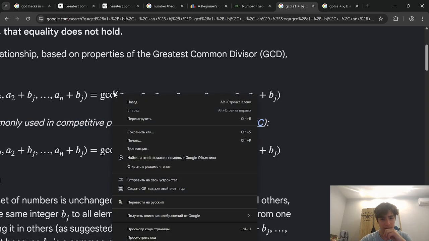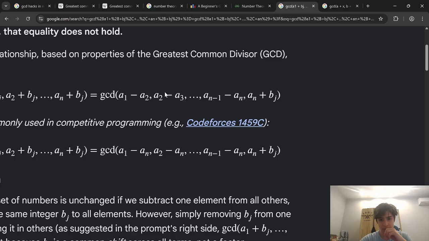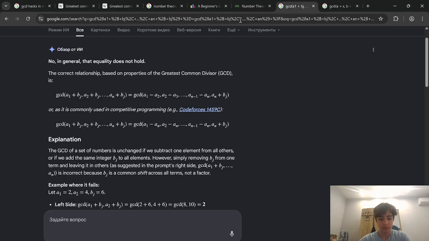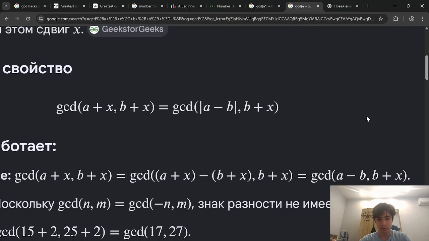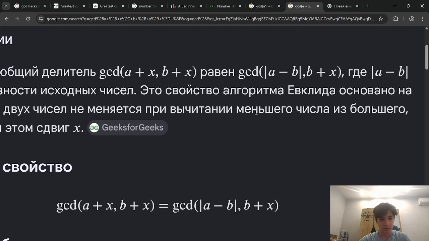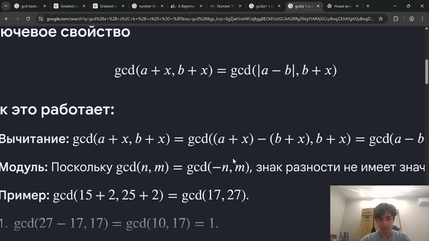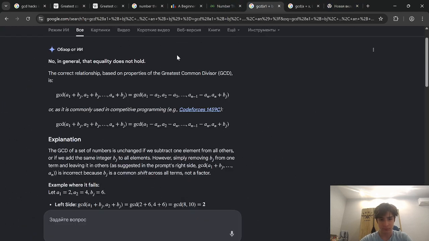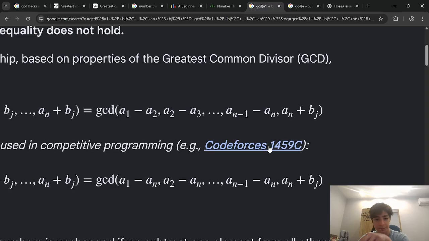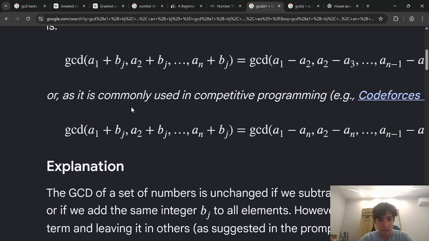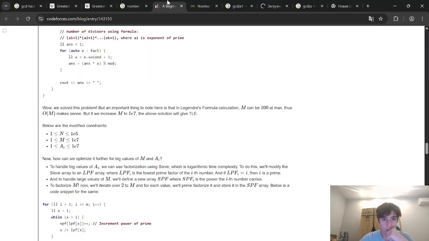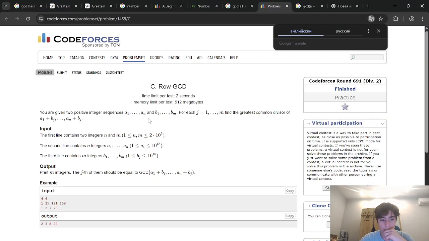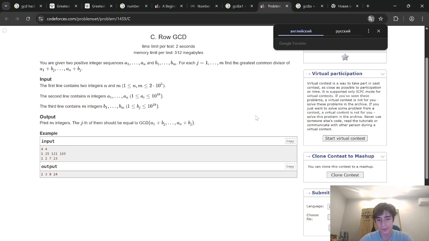How do I implement this in C++? It's the same one.